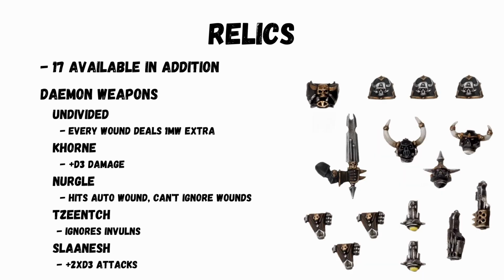Relics. A really strong relic section with 17 available in addition to the Legion ones. Lots of choice, and in particular the god-specific demon weapons are great. For Undivided, every wound deals 1 mortal wound. Khorne, it's plus d3 damage. For Nurgle, hits auto wound and you can't ignore wounds. Tzeentch ignores invulnerable saves, and Slaanesh gives you 2d3 extra attacks. You can see what I said about how good demon relics are.